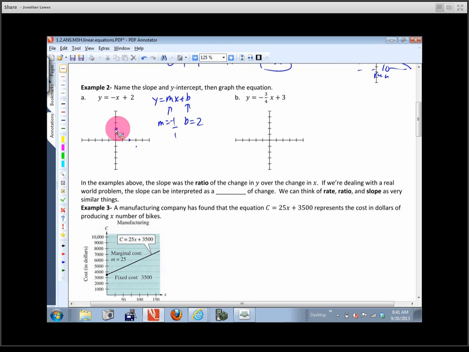Can I do this? Everybody watch, please. Can I go back 1 and up 1? I can. Watch. Back 1 would be negative 1 for a run and positive 1 for a rise. Okay, are these two the same thing? They are, because remember, I think we talked about this the other day. There are three ways to write a negative fraction. You can write the negative on top, out front, or on the bottom.